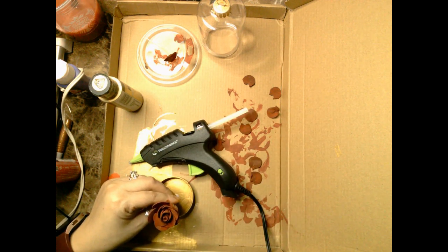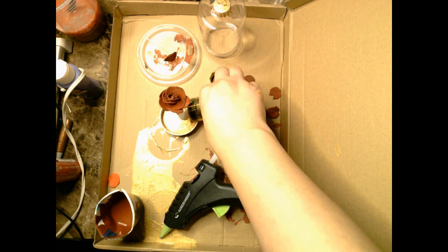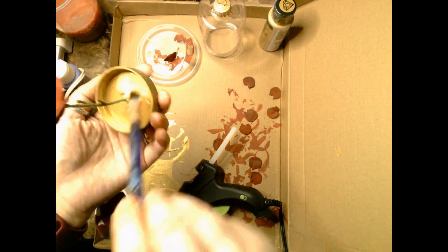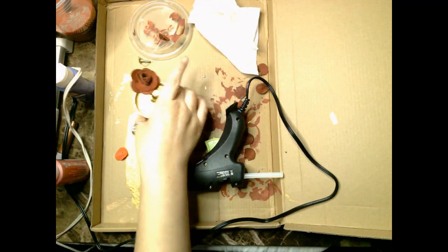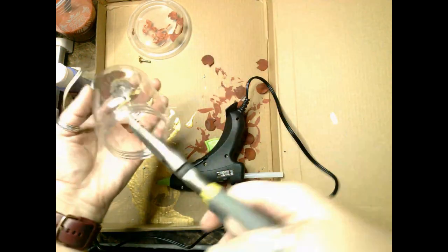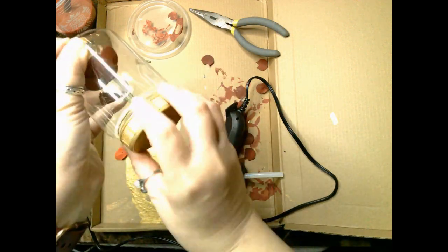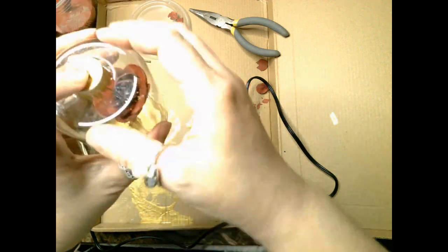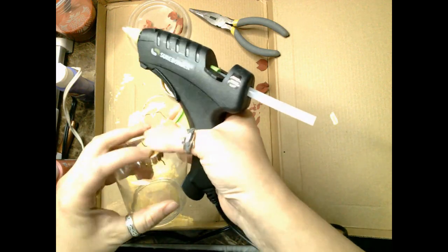Then letting the glue dry before adding paint over top, because hot glue isn't going to dry clear and even if it did it's still going to be obvious. So I do end up painting over the hot glue once dry. Alternatively, you could also pick up some gold glitter foam or gold foam and cut out a circle like I've done in the previous project — the stem would probably stick in that even better. If you're pouring paint like I did, make sure the very edges where you're going to close the jar have the least amount of paint so it doesn't prevent you from being able to close the ornament.